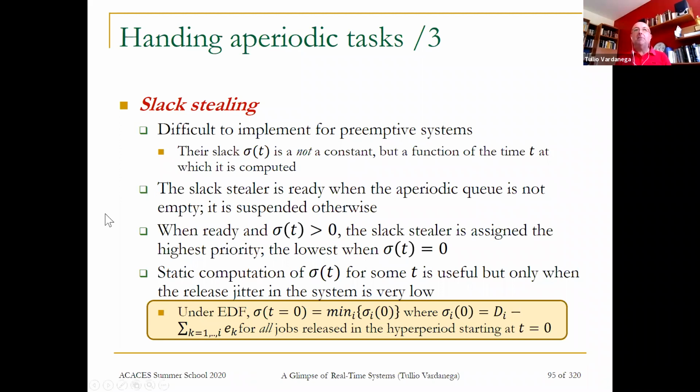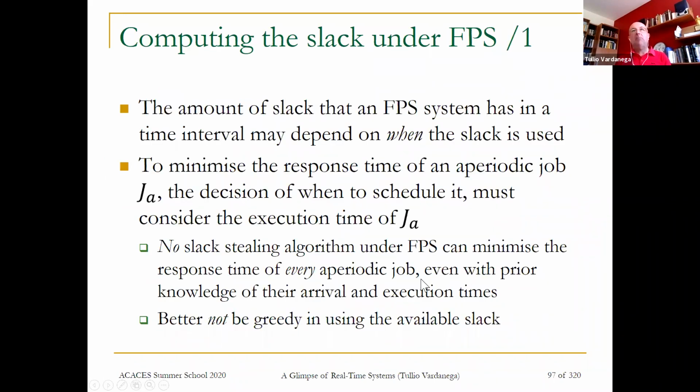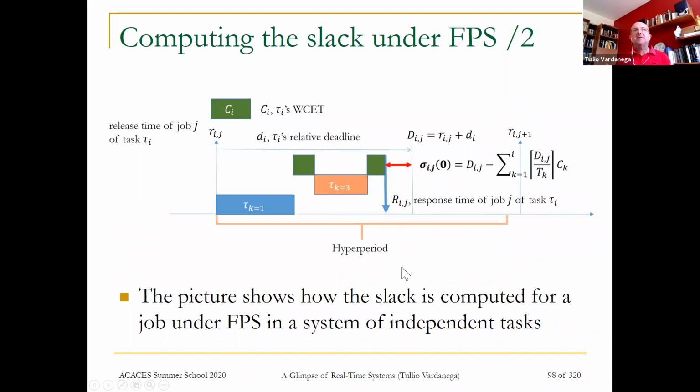So that is difficult, complicated, and of course, in principle, looking at timelines, you can determine, and this example shows, but again, I'm not commenting on it, but you can determine what that is soundly. But again, even if I were able to calculate that on a timeline statically, I would only know the maximum quantity. I would not know the actual quantity, because it may be slightly greater than that. So it's complicated. It's complicated for EDF. It is complicated for FPS. And therefore, slack stealing for fixed priority scheduling is not really the option.